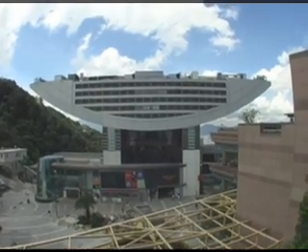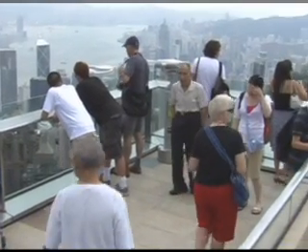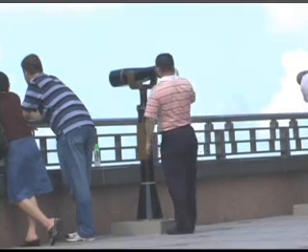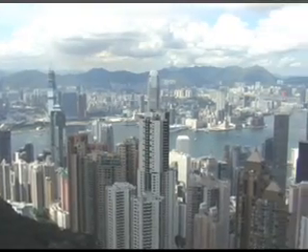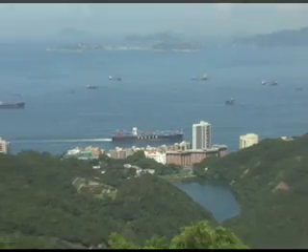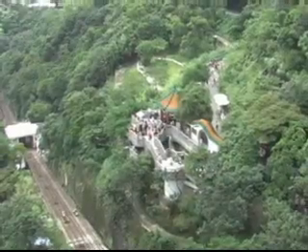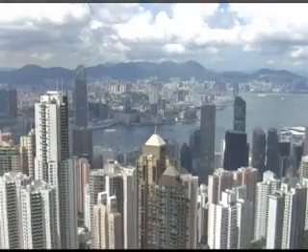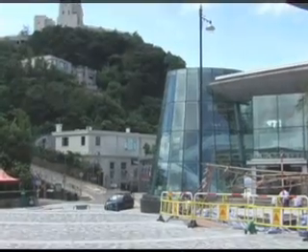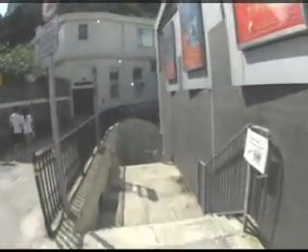Now that we know how to get around, let's explore Hong Kong. The tram station at the peak now charges $20 for access to the roof. Access to the roof of the mall across the street is free and so are the telescopes. You will find the same view of Hong Kong from the mall roof and an even better view to the west. Or walk east 200 feet to view the city from the pagoda, or 1,000 feet from Plantation Road. If you want to walk back to Central, Old Peak Road comes up to the tram station — simply walk downhill and you'll end up back in Central.